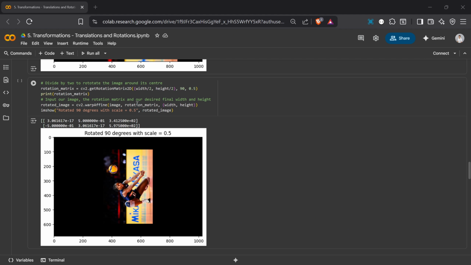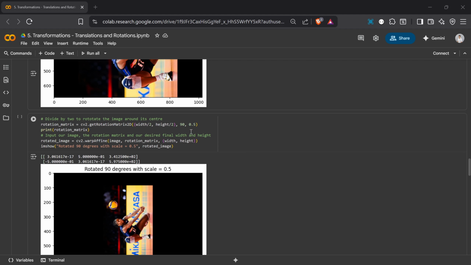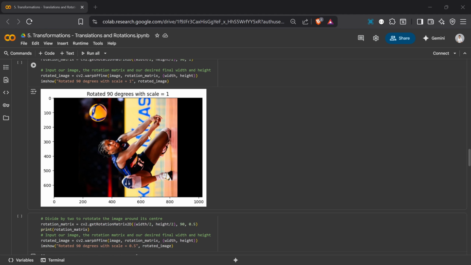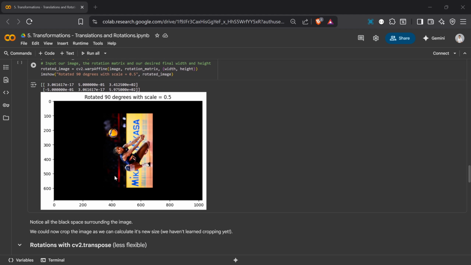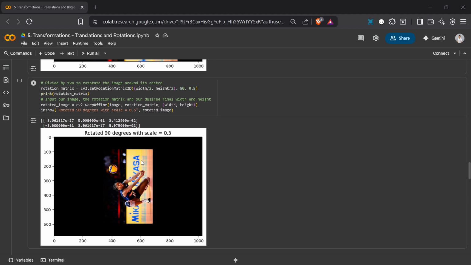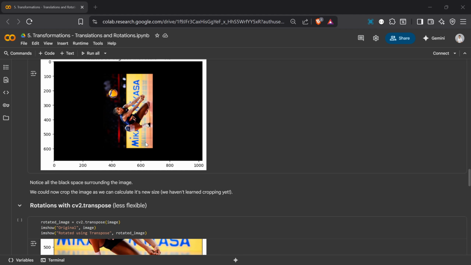For this example, we have the same, except we update the scale to 0.5. In this case, the scale is half of the original, so this is the new scale of the image while it is rotated to 90 degrees.